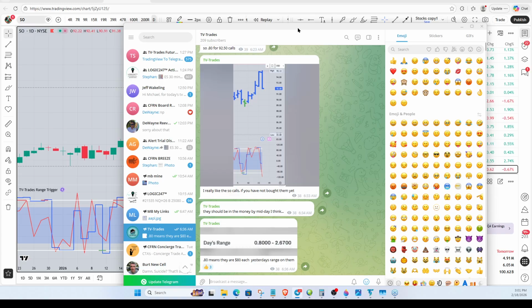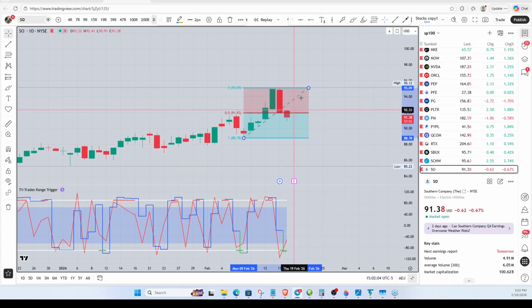But this is what it looked like last night, okay? And what I was thinking is that by the middle of the day, it should be up in here. And it hasn't done that yet. But this is a leg. This is a retracement of the leg up, so it should have another leg this big. And if it does, even if it gets up to the top of this candle right here, at 94 or 95, that option was a 92.75 or 92.50 or something like that. It has some real value in it.